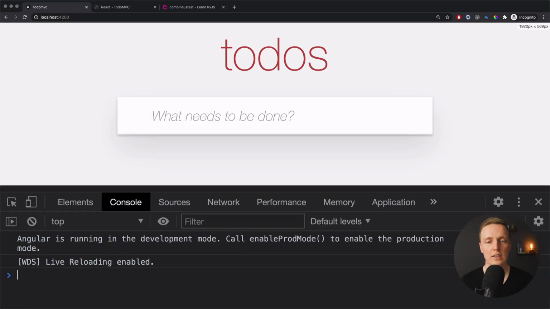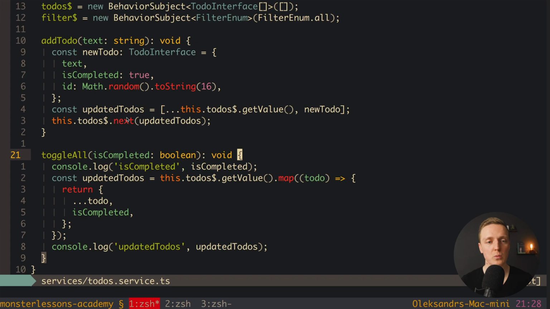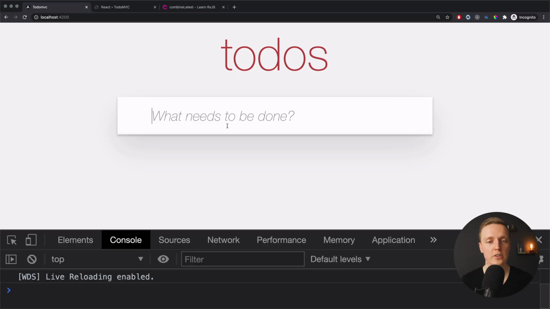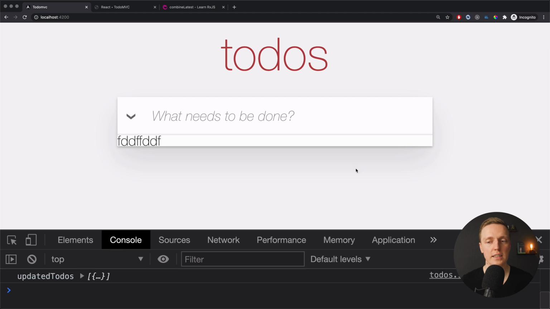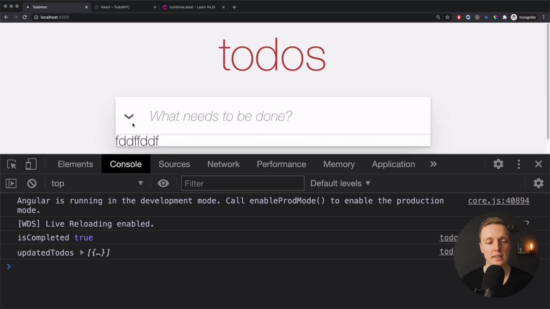We don't. So now I will just create a new element here, and of course by default it is also toggled. We don't want this. This is why by default here I will change is completed to false. Now let's reload the page again, and here I'm creating something. This is gray. Now I'm clicking here, and this is what we have. So is completed is true because our input is checked. You can see this here.